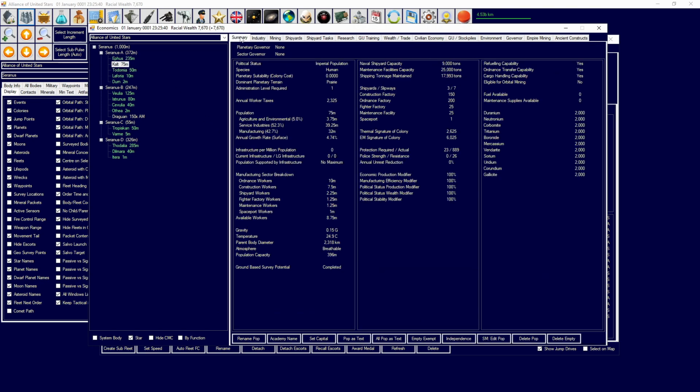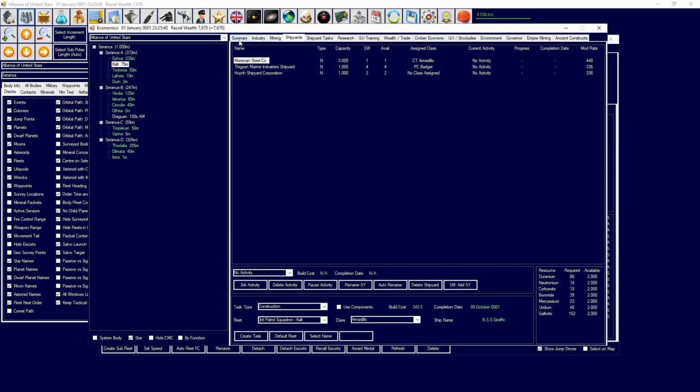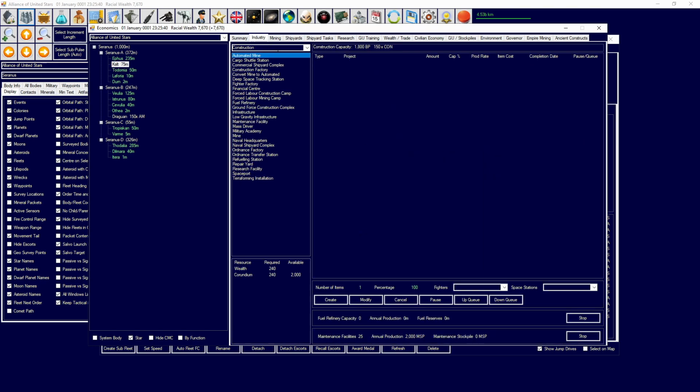We then have Colt, which has construction factories, ordnance factories, fighter factories, and maintenance factories. We have a small stockpile on the planet, though we're going to need to move more resources over to actually use our construction factories. So we can't overspend, but I'm going to start construction on some additional construction here.